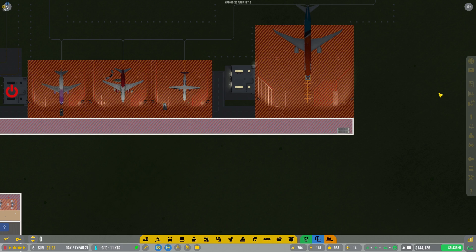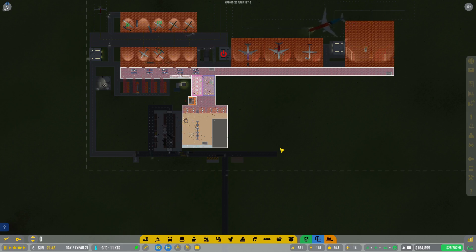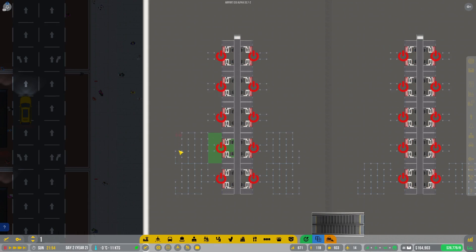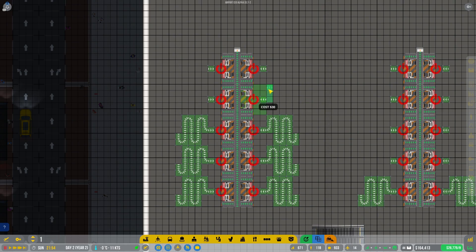Everyone keeps saying Ryanair will make you pay for toilets. Well, easyJet it's free — I think most airlines it's free, even the budget ones on the previous message, but Ryanair specifically. I still don't know what's going on with a lot of issues here. I think what we need to do is open up this for business up here, do the queues, and then open up all of these so we can drop the bottom ones. I find queue creation a little tedious about this game. I get that you'd want the freedom to create a queue how you want it, but it's not like you can create one big queue for all of them like you'd do in some airports.